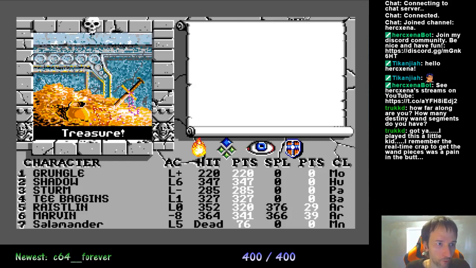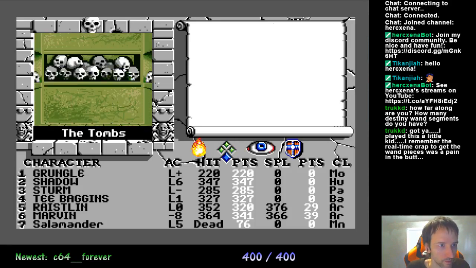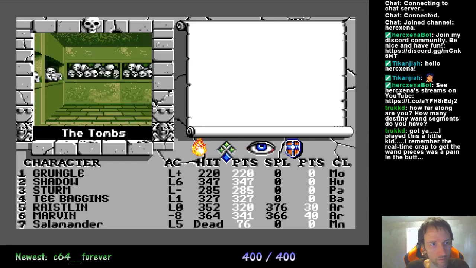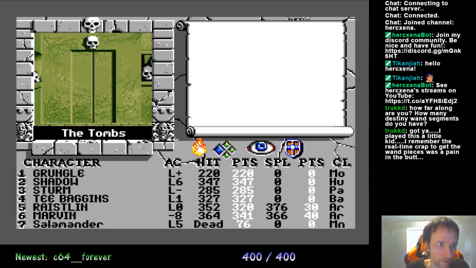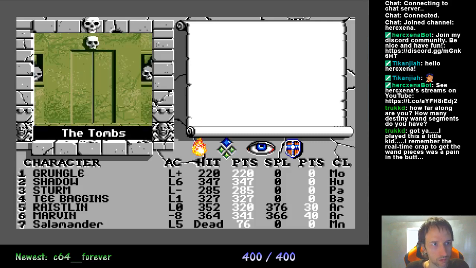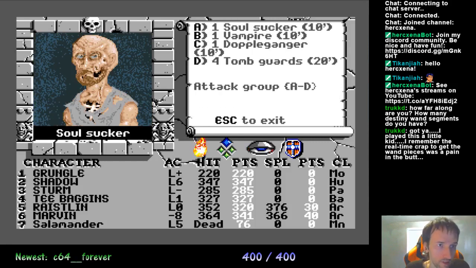17,000 XP from all those herbs we fought. Let's get the hell out of here. Into the darkness. Oh, what we got here? Doppelganger for sure, vampire and soul sucker.